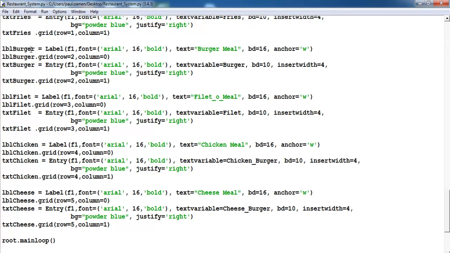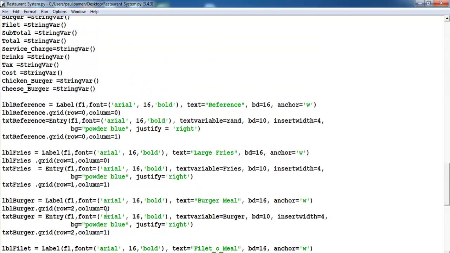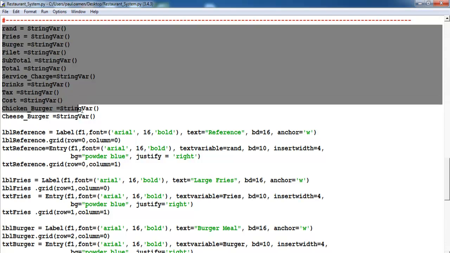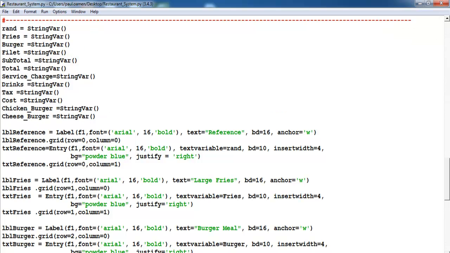Okay, from the burger meal up to cheese meal. Alright, and I've also declared all of the required variables here, so you guys can take it from here down.